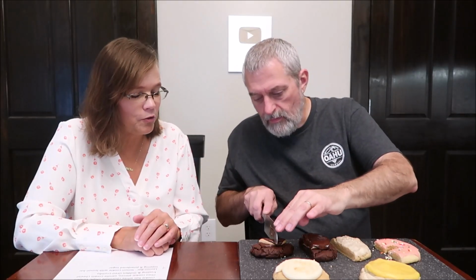This next one is, oh my gosh. They probably should have spread it a little bit more, but it's piled up pretty high. I'm fine with it. This is the Buckeye Brownie. Chocolate brownie, peanut butter, and semi-sweet chocolate. I'm fine with it just the way it is. It looks wonderful. It looks like we got an extra layer in there. It does look like they put chocolate on the bottom, and then peanut butter, and then a little bit more chocolate on the top. That's exactly what they did, because I can see it right there.